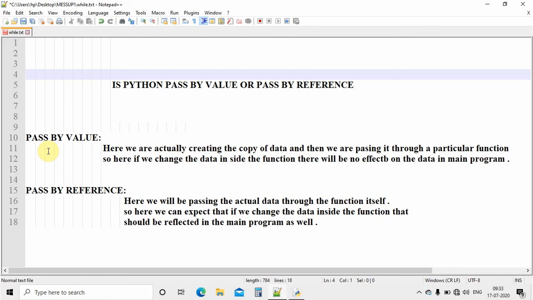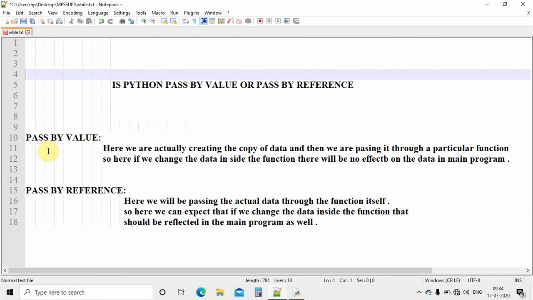As we know, Python is an object oriented language. The two variables, the first one in the main program and the second one in the function, will be pointing to the same object or the same memory space created by Python. So whatever changes you do in the function will be reflected back in the main program. It is the opposite of pass by value.